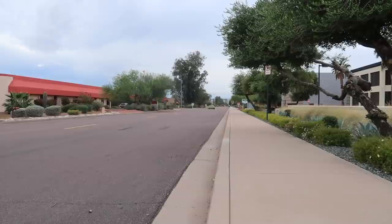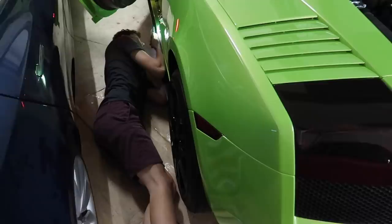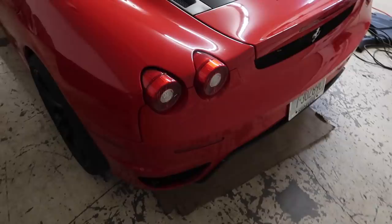So Christian's down there on the ground because we actually removed the rocker panel so that we could repaint it, because it has some chips right there from the accident. And now Stradman texted us, so we're like, okay, forget repainting the rocker panel. We're throwing it back on so that we can take this car. I guess I could start by moving out the 430 because that's in the way. This will give us a cold start of the loudest F430 in the world. Sorry, James, it is louder than your 430.